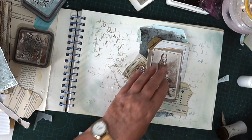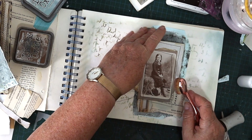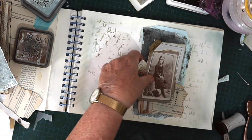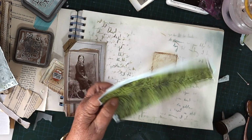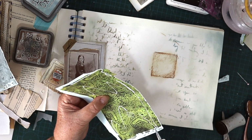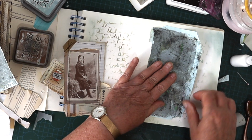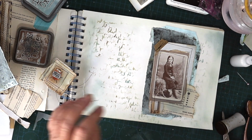And where's that brush? So it still needs something here. Perhaps I should move this across a bit. Yeah, I think that'll do. So just going to glue that all down. These are jelly prints. That looks like it's a roll-off piece on the other side. It's one of my little experiments, no doubt. Might just put that on a slight angle. There.